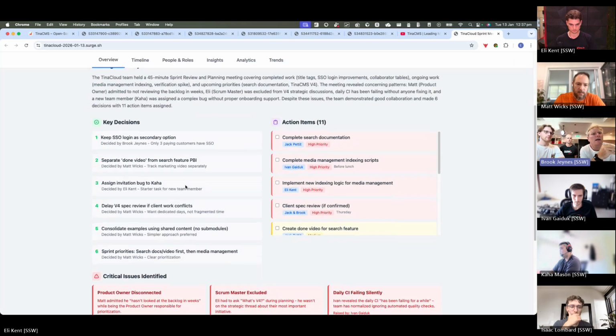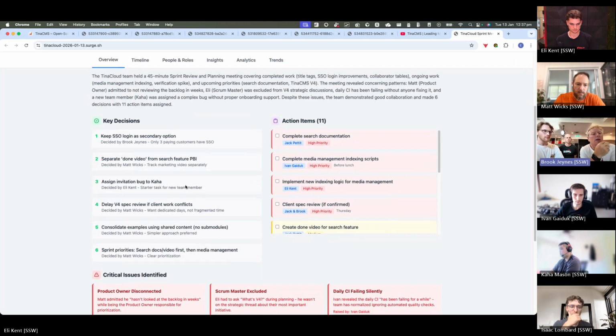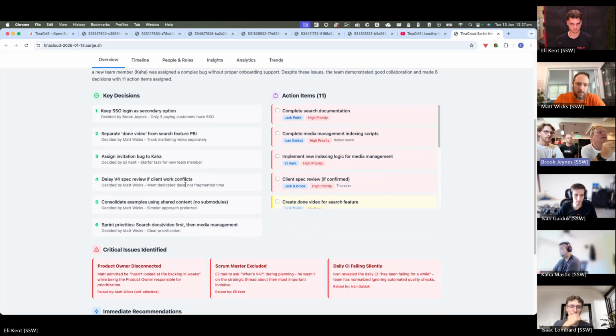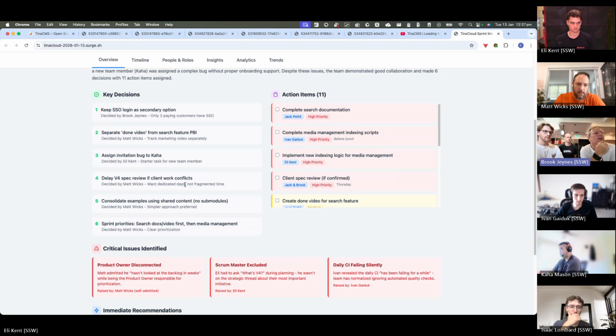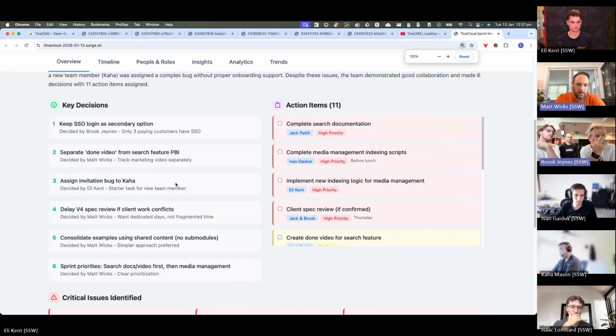Now, this one is not like Copilot. It's just looking at the transcript. It's saying the key decisions, just make it a little larger. Keep SSO login as secondary option, by Brooke. Separate done view from the search feature PBI, decided by Matt. Assign an invitation bug to Kaha, decided by Eli.